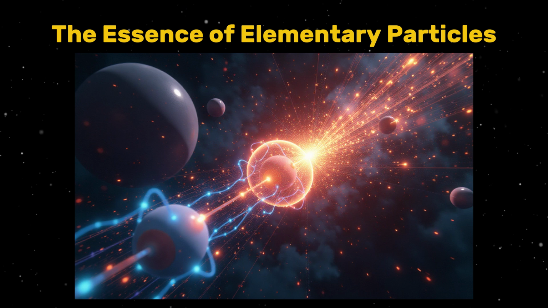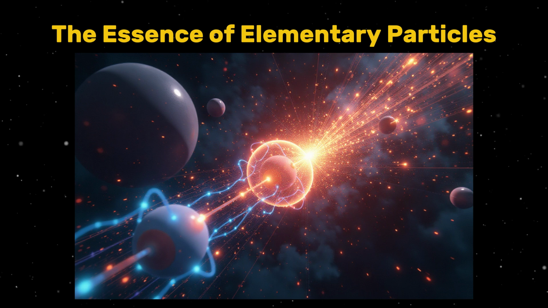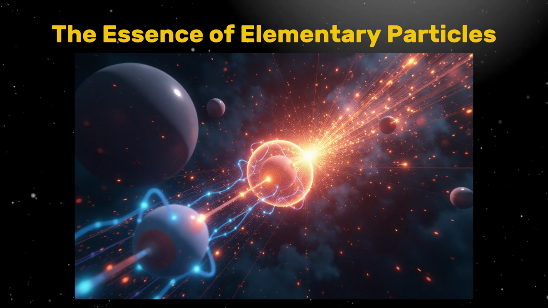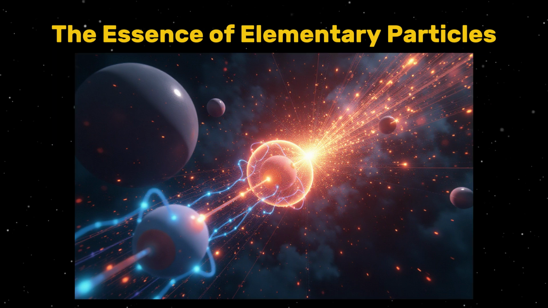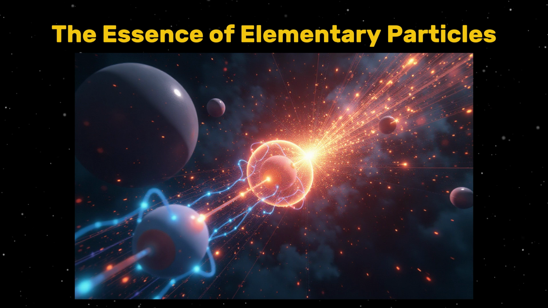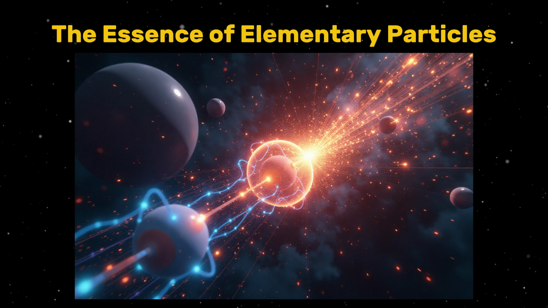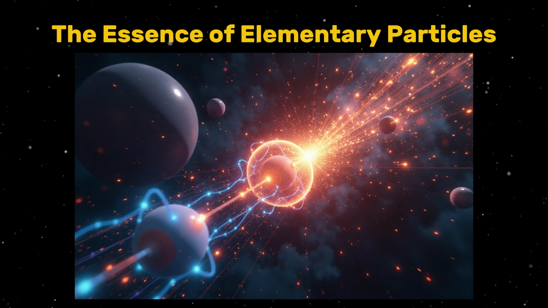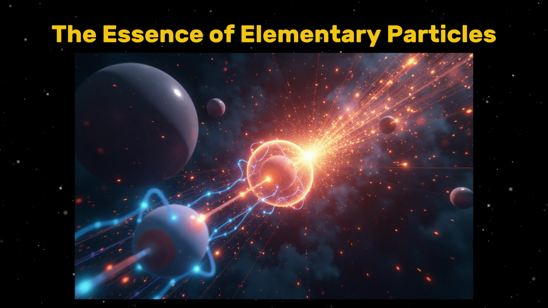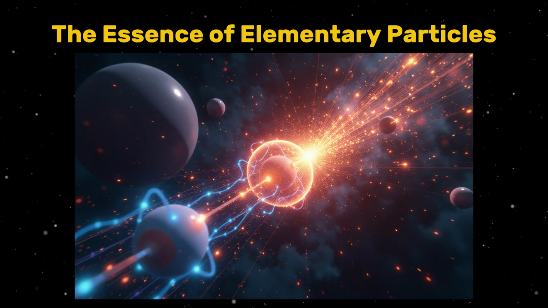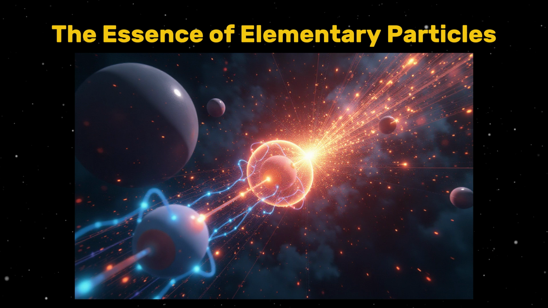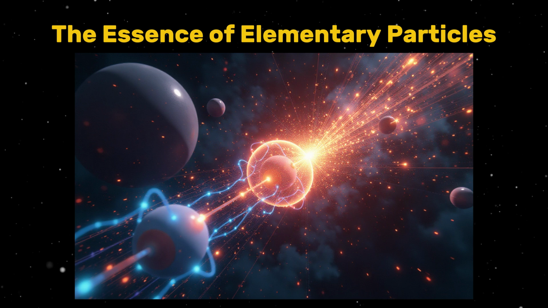It fails to incorporate gravity, which is currently described by Einstein's theory of general relativity. Additionally, it cannot account for dark matter and dark energy, mysterious components that together comprise the majority of the universe's mass-energy content. The Standard Model also relies on input values such as particle masses, which are experimentally measured rather than derived from first principles.